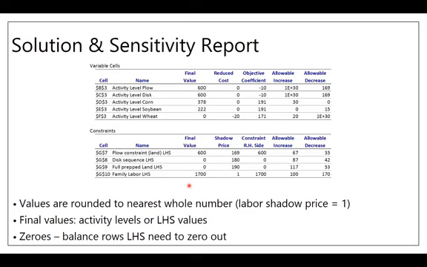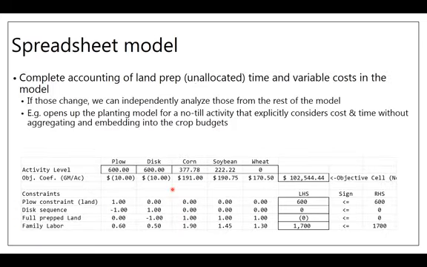But we want to move on, and so we've done this transfer. So we've showed you how to sequence things, right? So this is the concept. That's the main learning objective here. When you do that plowing activity, you generate a -1 for every variable unit. So 600 times 1 here uses up this constraint. 600 times -1 makes a -600 down here, which allows you to disk 600 acres. Disking 600 acres adds a -600, 600 times -1 here, pulling this down below 600, allowing you to use the land for corn, soybean, and wheat production activities, or in this case, just corn and soybean. And that's how the sequencing works.